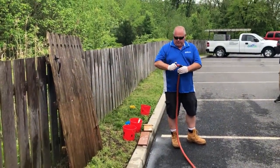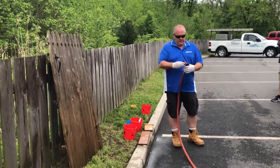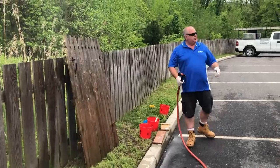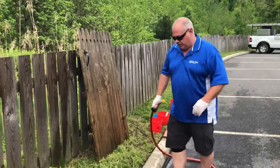I could probably use about the same amount of pressure with a pressure washer as that and do the same thing. There is actually a company that used to be around here. They used to say they don't pressure wash anything to restore the wood. They would do everything by hand with a garden hose and sanding, of course.